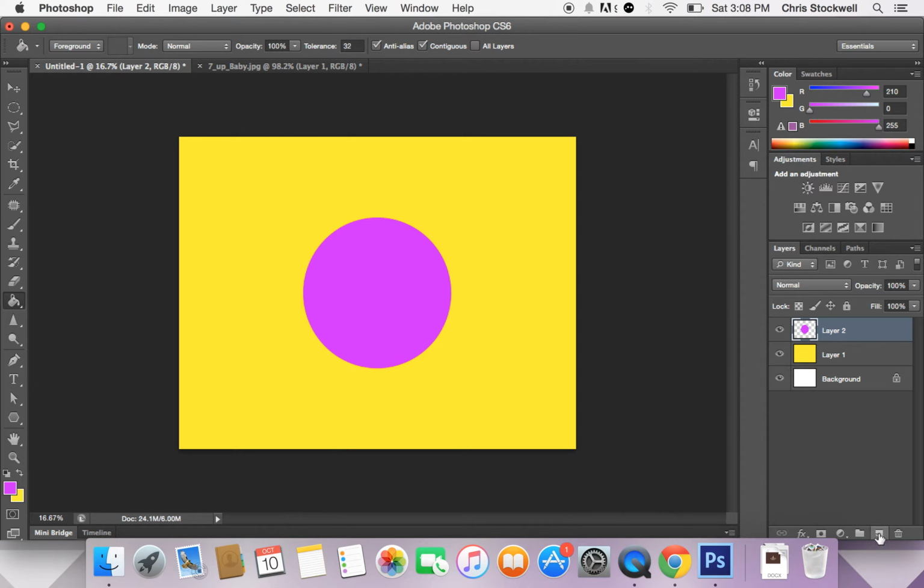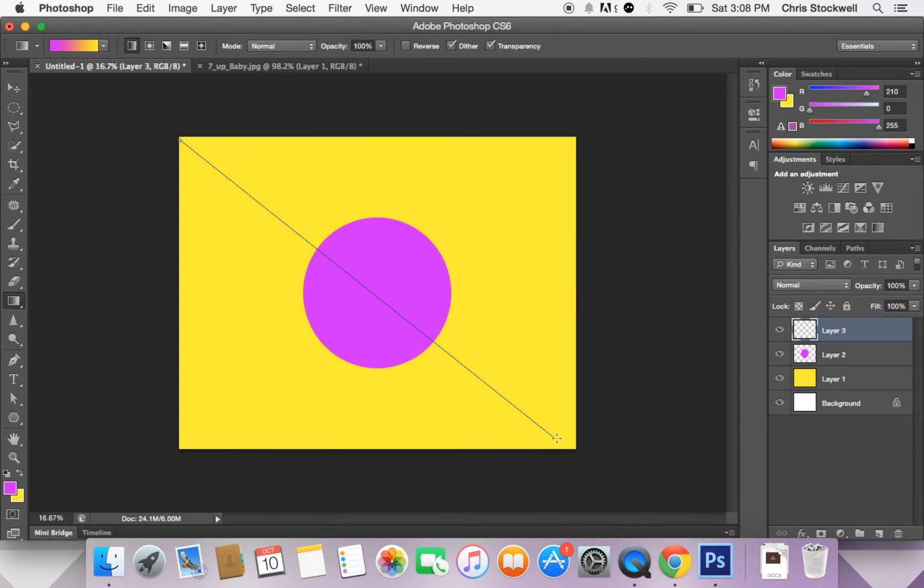Now, if you don't want to just color something a solid color, you want it to have a gradient, you're going to control click or right click on the PaintBucket tool and you'll select the gradient tool. By clicking and pulling the gradient tool, the angle of the line that you pull determines the angle of the gradient.